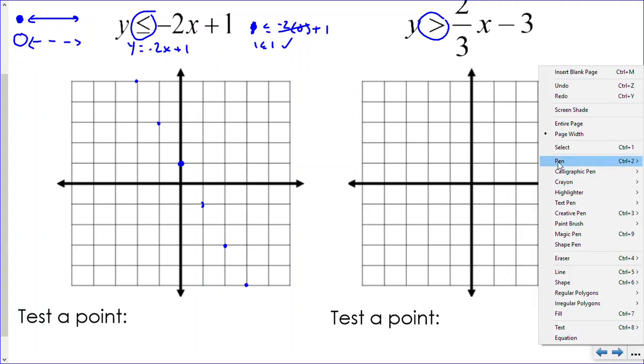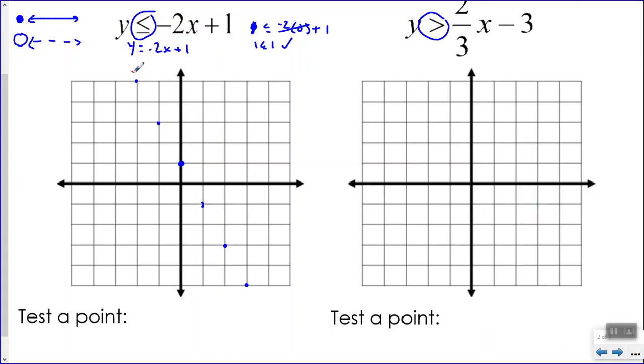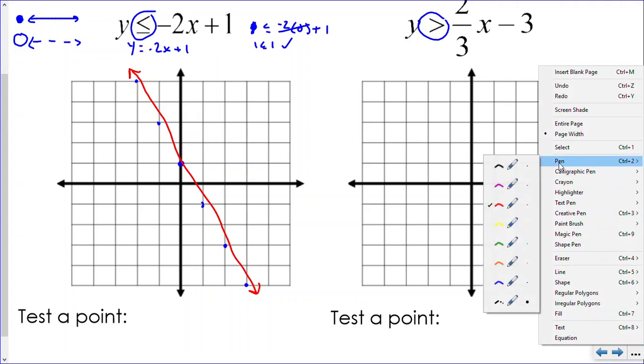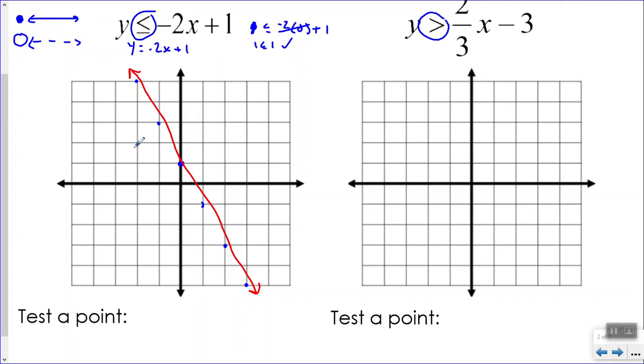So I'm going to go ahead and draw that solid boundary line on my graph. Do the best job we can here on the tablet. But now we need to remember that when we talk about inequality, it's not just that one value or that one set of values that works. You'll see that my boundary line divides my graph into two regions here. I need to figure out which of those two regions contains the points where the y-coordinate is less than or equal to negative 2 times the x-coordinate plus 1. In order to do this, I'm going to pick a point anywhere in the coordinate plane that's not on the red line to test. Usually we're going to test the origin.